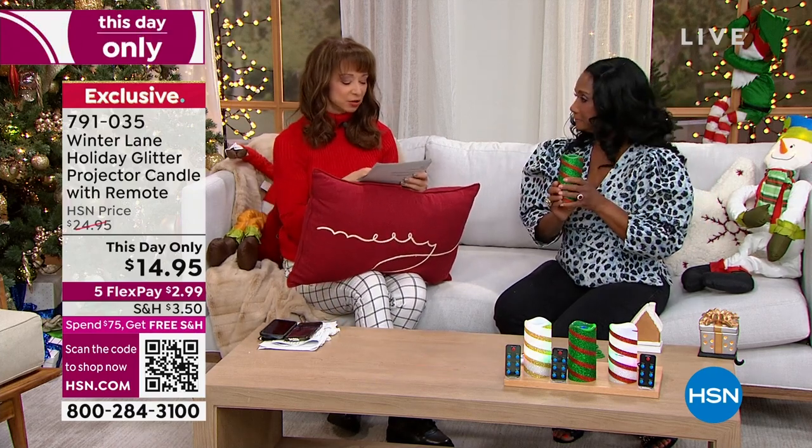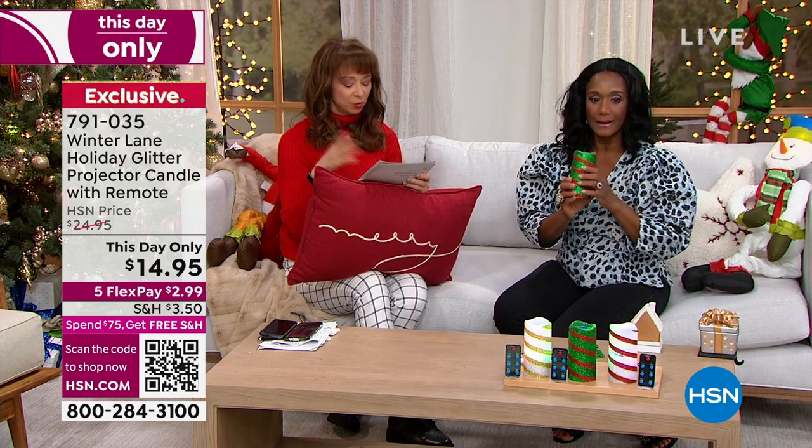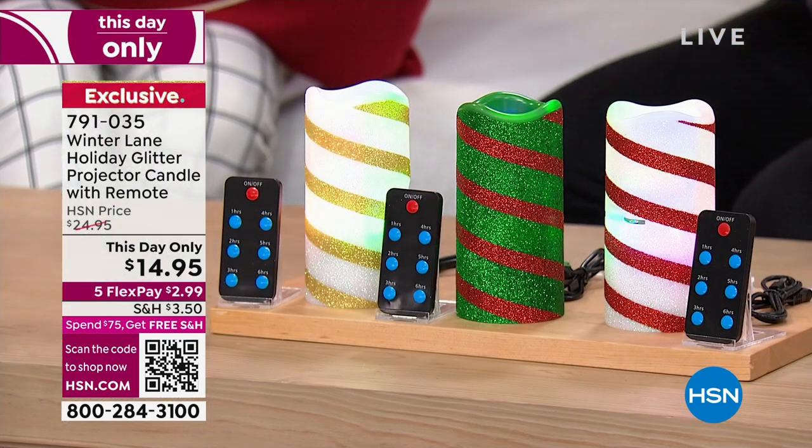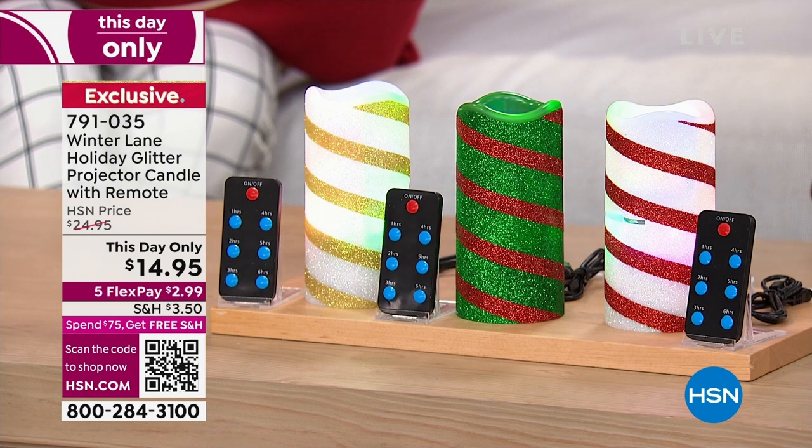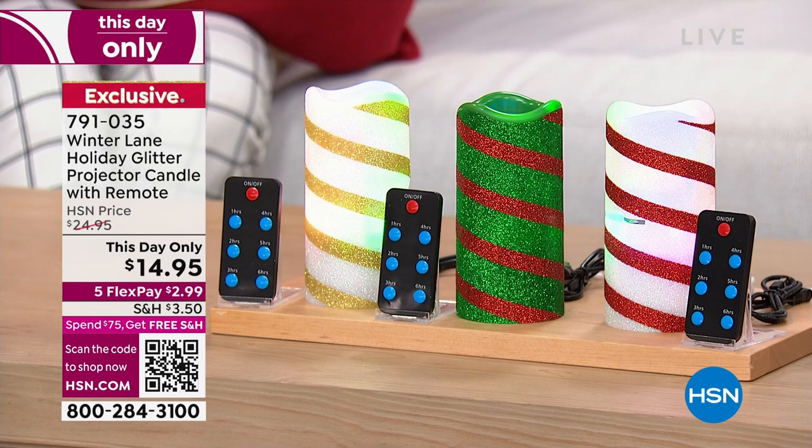Hey, Alexandra, let me just do color choices. And Angela, let me know what's the most limited. The red and the green is what Alexandra is holding. We've got the silver and the gold. I love that silver and gold. And then we also have the red and white. Oh, you are a girl after my own heart.